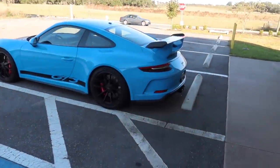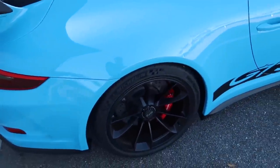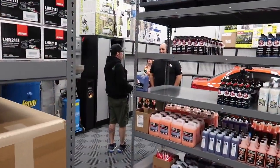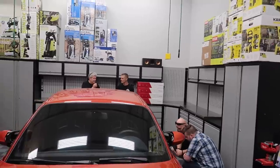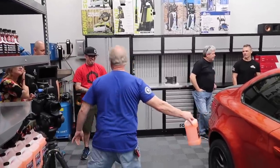The cool thing about Obsessed Garage is we always have somebody showing up with something cool. Is that Mexico Blue? Yeah, Mexico Blue. We've got to get those nibs off those tires. Those are the new Cup 2s. The Rag Company boys showed up and I'm giving them a little tour. We're going to wake Anthony up and do a Matty tutorial on IK foamers — fix my dilutions and all this business while I kick and scream like a little baby, and hopefully we figure it out.